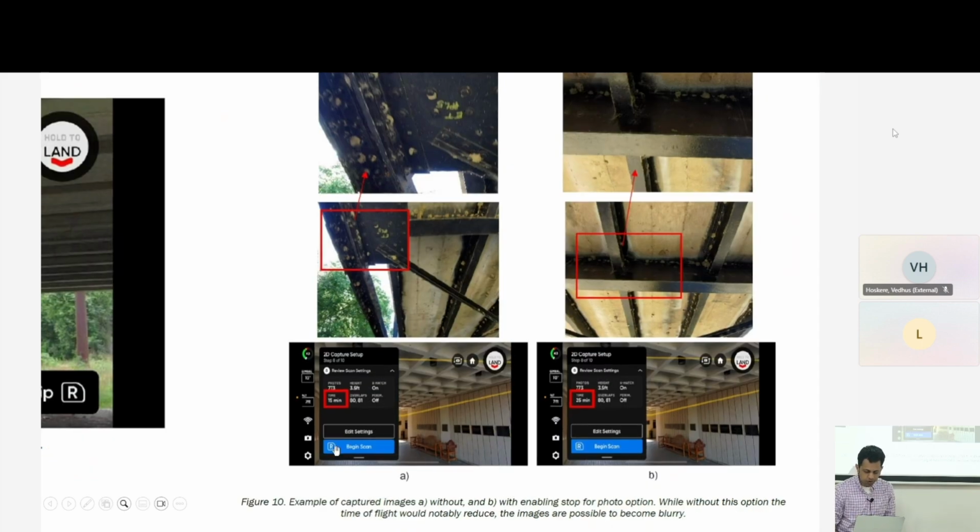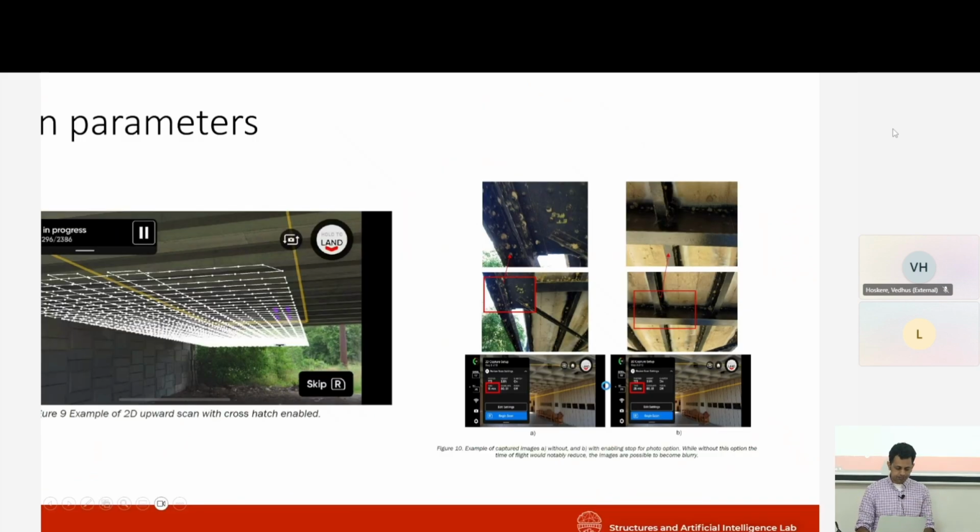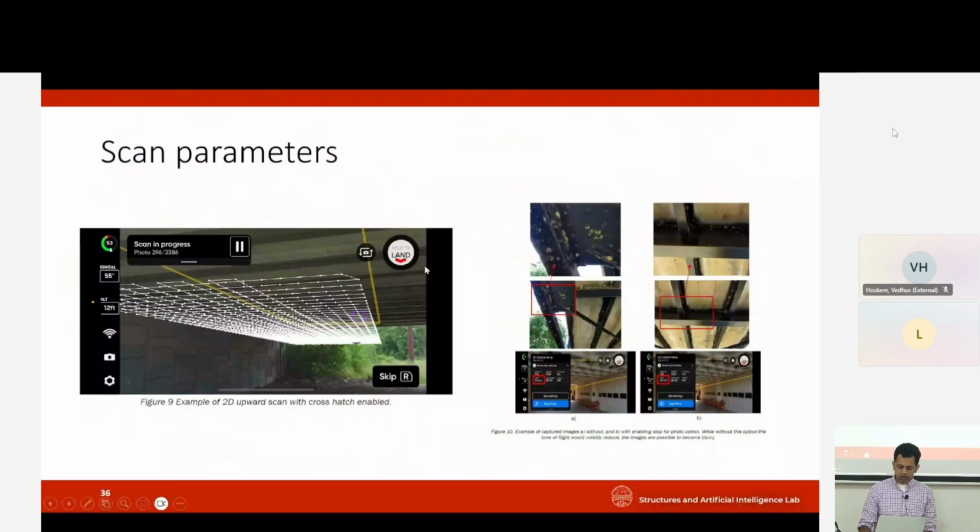the stop for photo option, and you can see that when you choose that stop for photo, it takes longer. It's like 10 minutes more for your scanning time, and that's a big consideration when you're out in the field, because you may have limited batteries for your drone, and a drone battery life maybe is 25-30 minutes or 40 minutes, and so you have to factor those things in when you're planning things out. So you want to take as much power with you as you can, so you can do all of that.